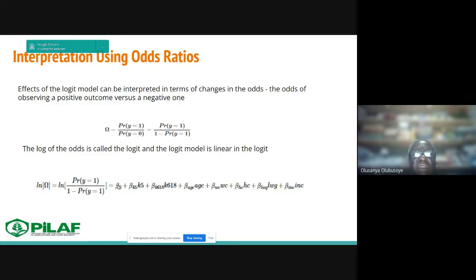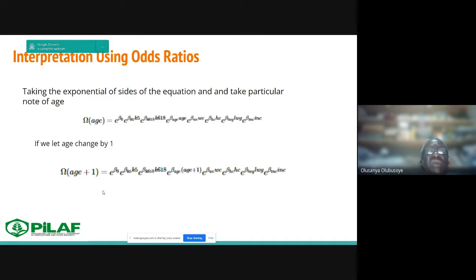So if I run this regression, my left hand side will actually be the logit, which is the log of the odds.